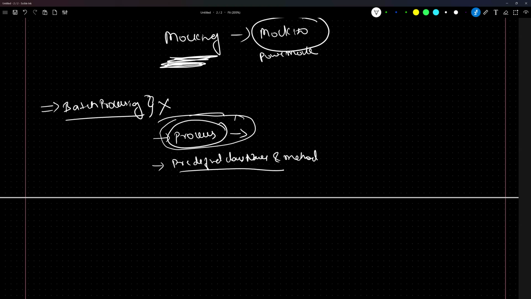Very simple it is. Predefined endpoints. Spring Boot supports production ready features. What do you mean by production ready features? Why we say Spring Boot supports production ready features? Because of the actuators. With the help of predefined endpoints, you can get to know about your application. How much memory it occupied, how many beans are loaded, what are the names of those beans, how is the health of your application, whether it is up or running. All these things also I'll discuss.